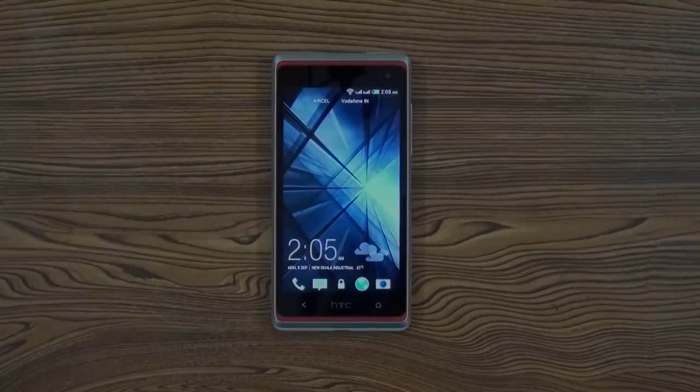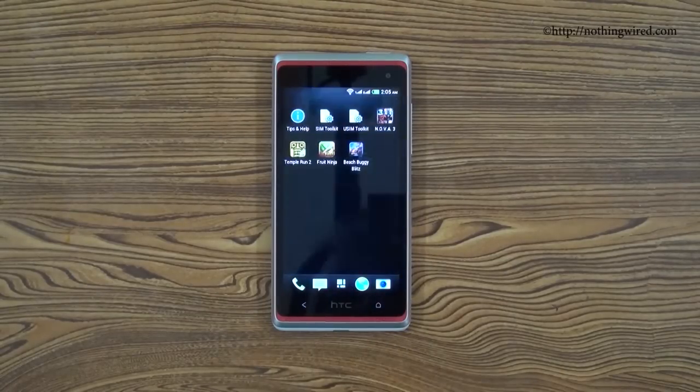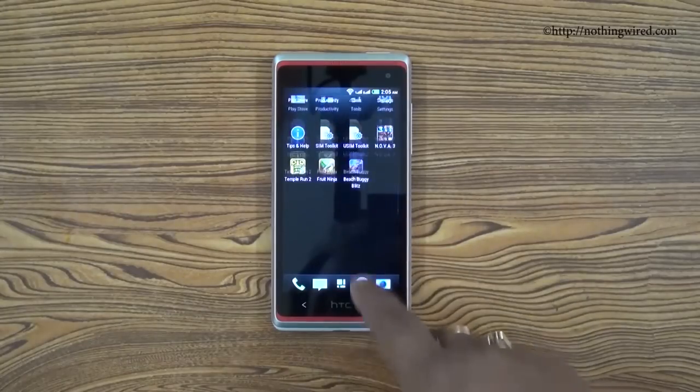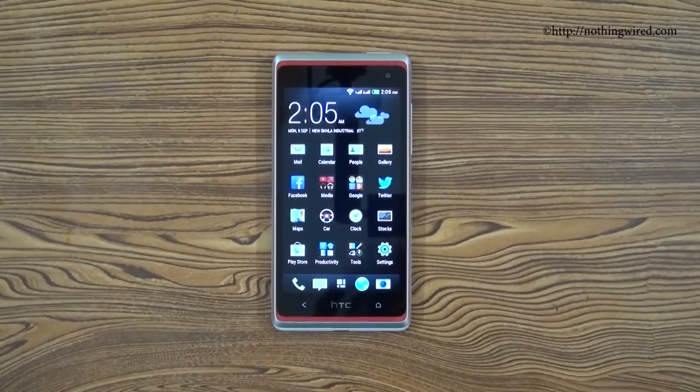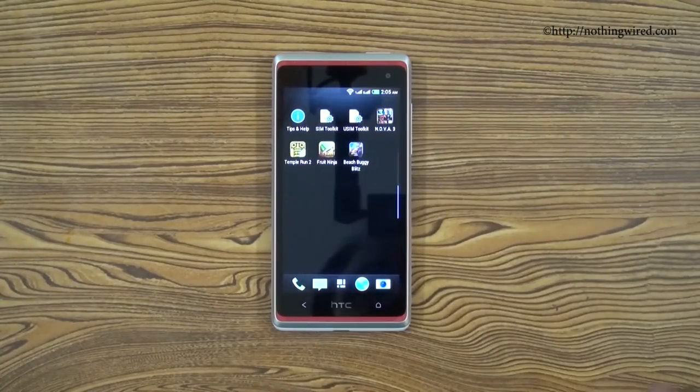The HTC Desire 600 is powered by an entry-level 1.2 gig Cortex A5 CPU inside a Snapdragon 200 system on chip. Coupled with an entry-level GPU, that's the Adreno 203, and only 1 GB of RAM, it did not evoke much positive enthusiasm about the 600 being a gaming device.